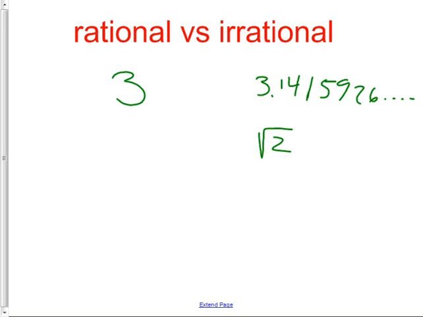And another irrational is something even as simple as the square root of 2. So the only kinds of irrationals we're probably going to ever tell you about are square roots that don't come out nice. Just to clarify, a lot of people use square root of 2 and then think that specific one is special. No, actually any square root that doesn't come out nice is irrational. So like square root of 9 would be fine. That'd be over here because it's 3. But the square root of 10 even, anything that doesn't come out nice, is irrational. All right? That's different than the difference between real and imaginary.